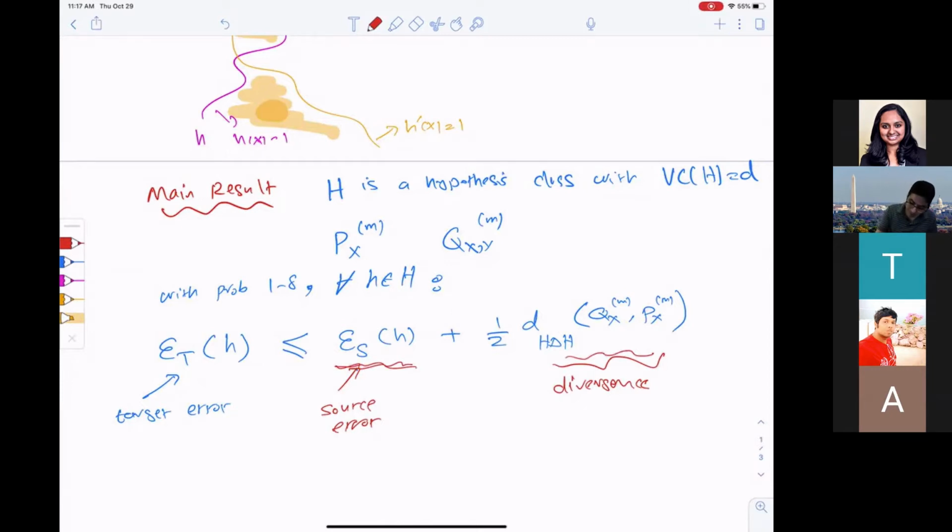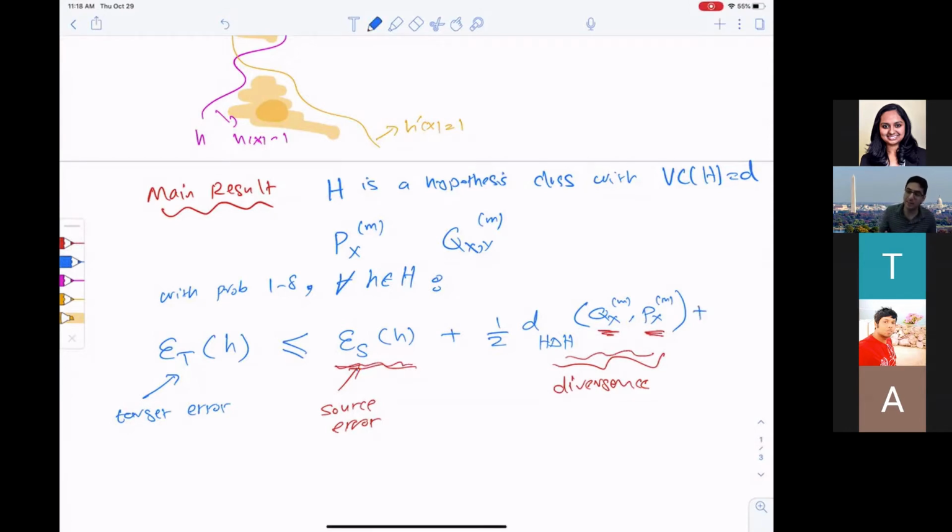So because of this, this term is very important to be small. But if you remember, one of the examples I gave in the last lecture, it wasn't sufficient just to have a small divergence, because you could look at different labelings, and these are looking at unlabeled source and target distributions. An additional term that we need here is to have a small joint error.